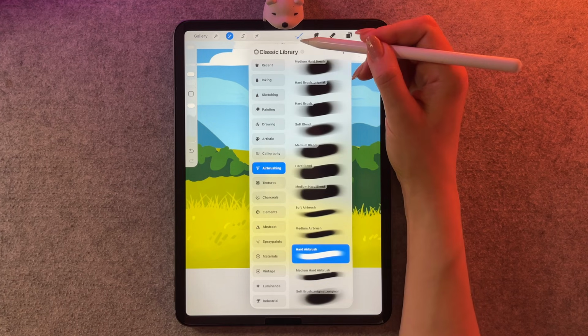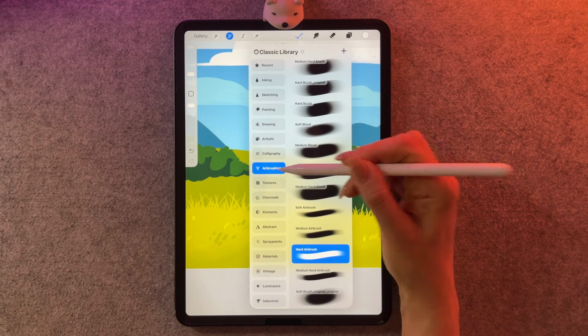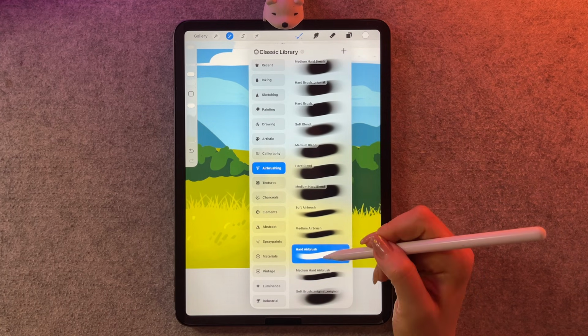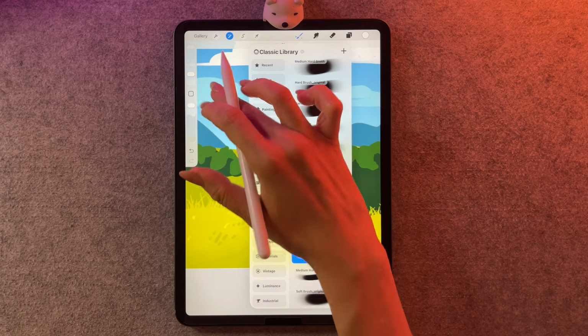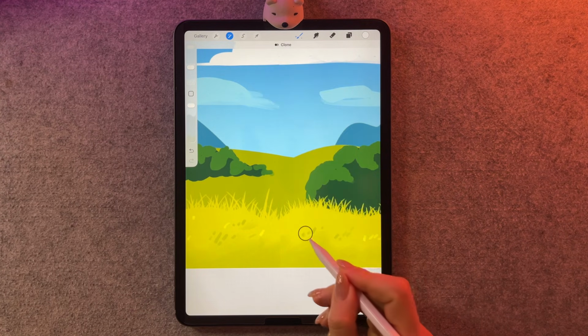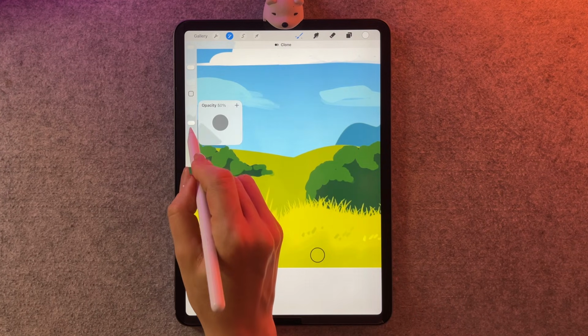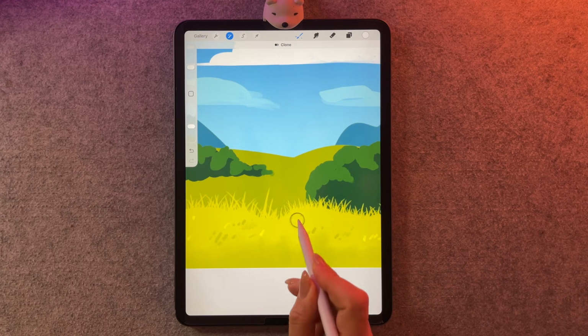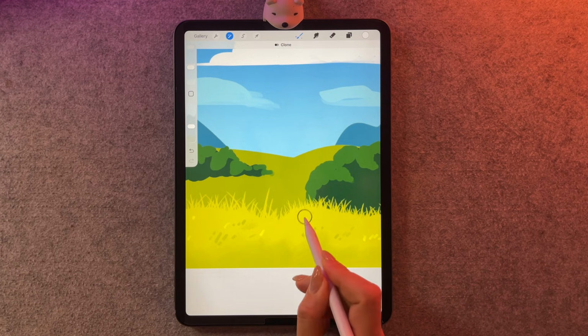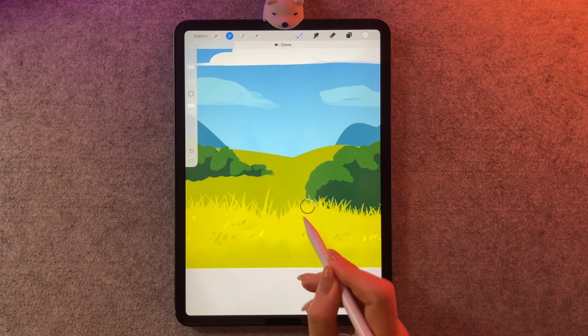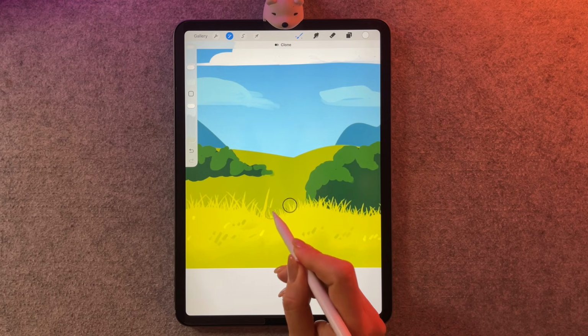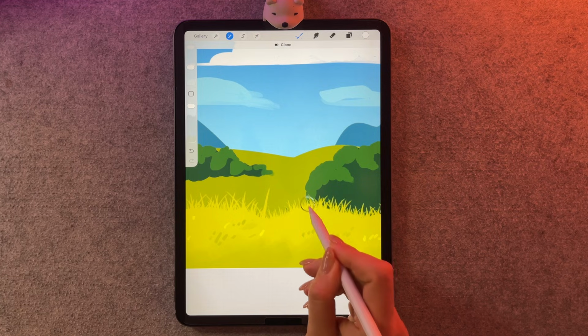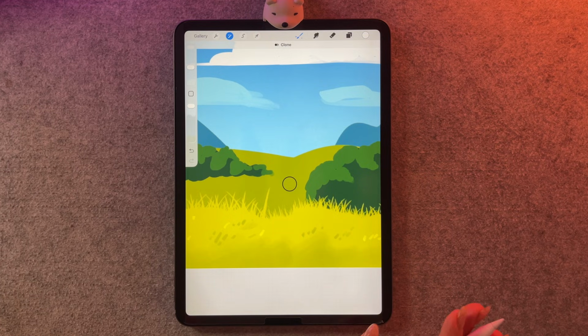So it helps if you have a good brush picked out. So I'm going to go to airbrushing, and I'm going to grab my hard airbrush and then just adjust my size and maybe lower my opacity. So lowering the opacity can kind of almost blend this texture out, and I can use this to kind of get rid of stuff. I can also, with 100% opacity, use that to replicate the grasses here. Okay, great. So pause the video here if you need a little bit more time to repair the middle.